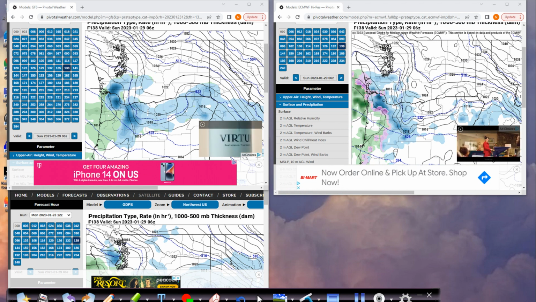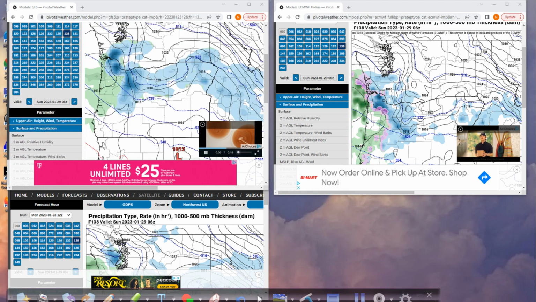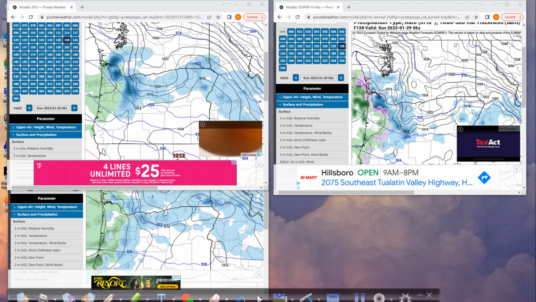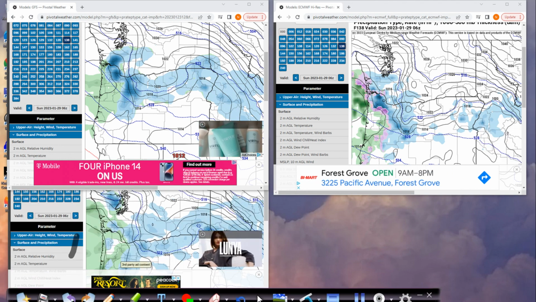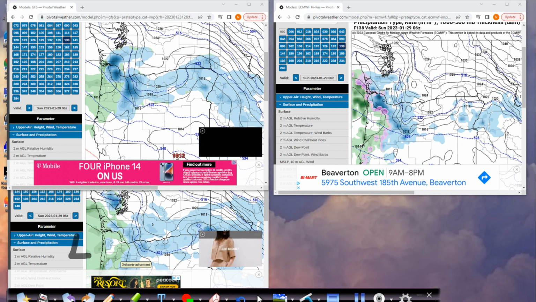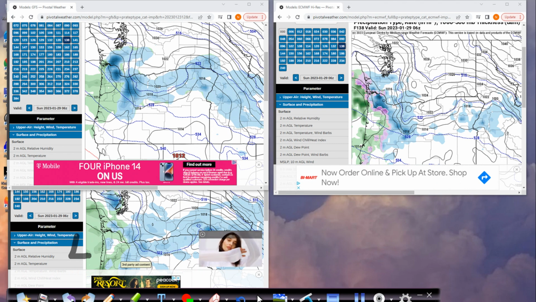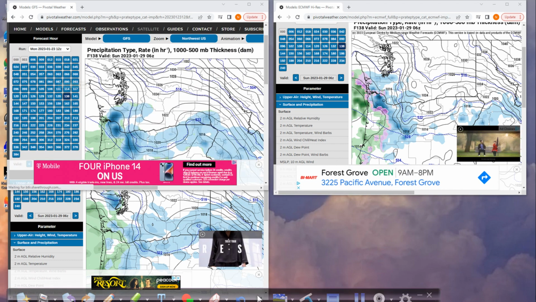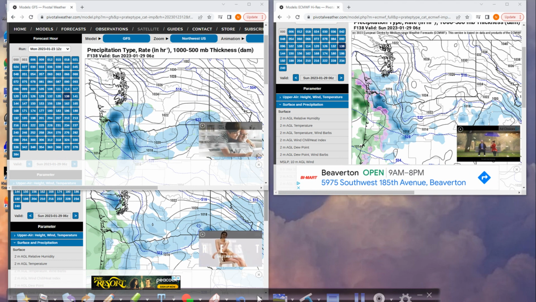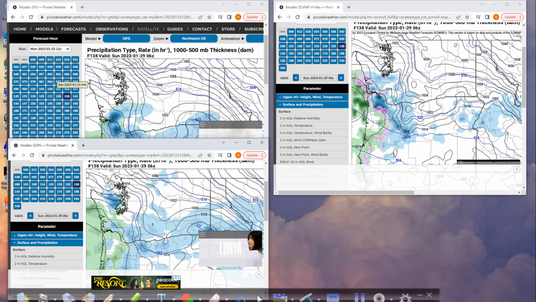So it's the same thing there on the U.S. and European models. The Canadian model is a little bit weaker, I guess, with that low, although that doesn't really match what I saw before. But I guess maybe not weaker with the low, but maybe weaker with the cold air, because it still has some rain at that time. But this is still 10 p.m. I think by the early morning hours might be a better chance here.